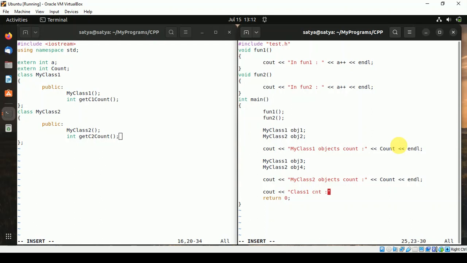How can I get it? Here you can get obj3 dot get C1 count.